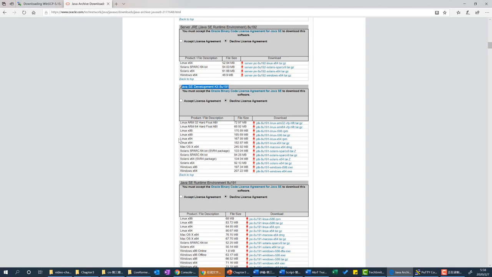The cluster runs the Linux operating system. Therefore, download the development kit Linux version, JDK 8u191 Linux x64 tar.gz.